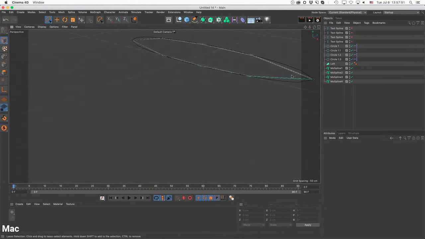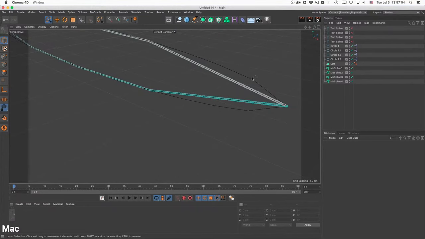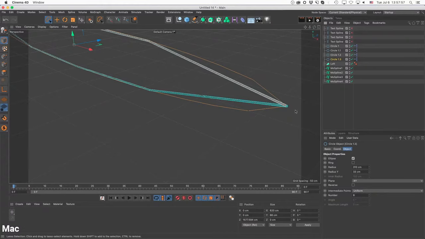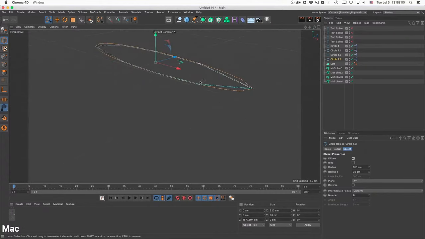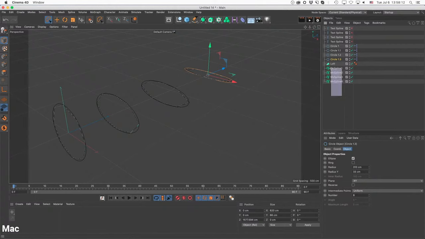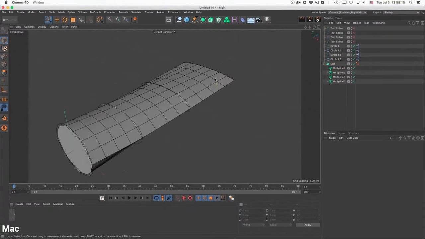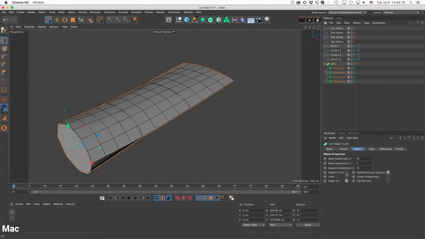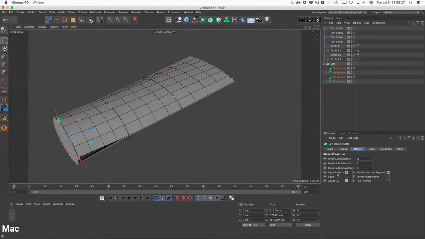That wouldn't be the case. Look at the source spline, how when we compress our ellipse, how this and this change ratio, whereas if we resample it with a specific number of points, then we are forcing the Mohs spline object to create these based on that number. And now we put these under the loft. But there's one thing we need to remember, is that we need to use organic form. That is what's going to create the correct number of points. It's called organic form, but if you go to the help, it will just tell you that all the points are going to pass through each of the points of the source.